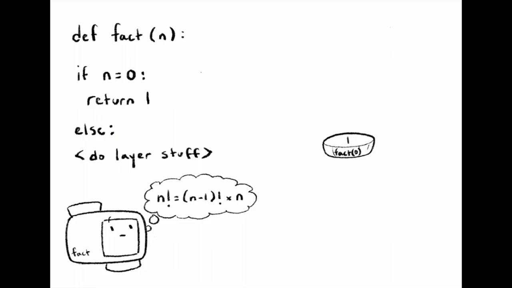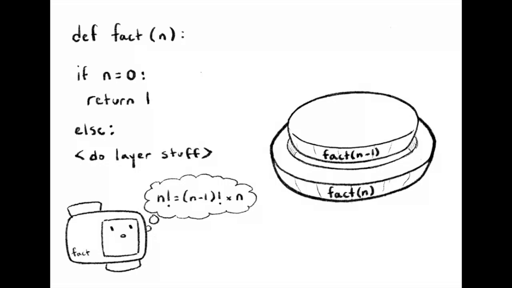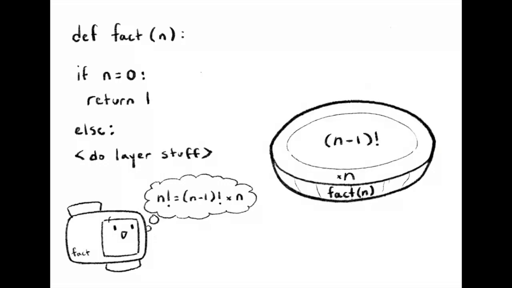Now, we move to the layer, or the recursive case, which will cover all values greater than our smallest value of 0. Here, we want to define how our outermost layers should interact with the smaller recursive onion slices they surround. We recall the recursive formula that we got from before, which essentially says that a factorial onion slice is a multiplier ring times n that surrounds and multiplies the value of the onion slice that is the factorial of the number before n, n minus 1.